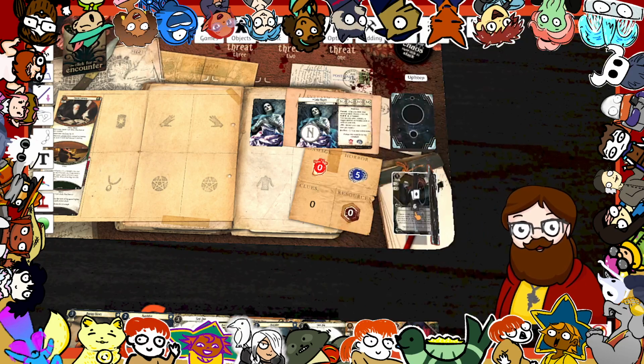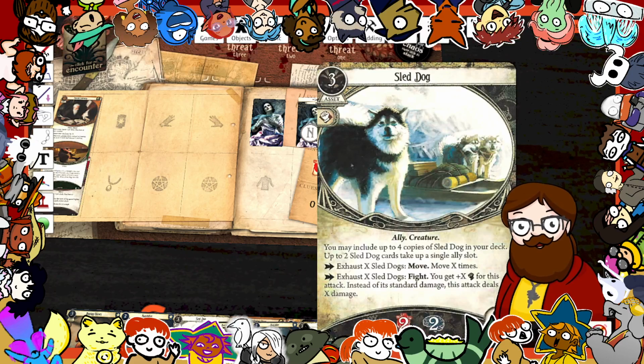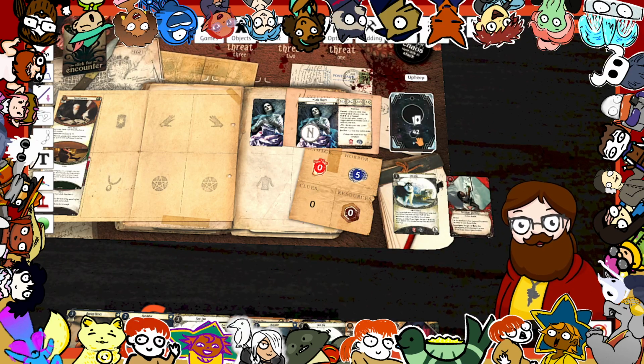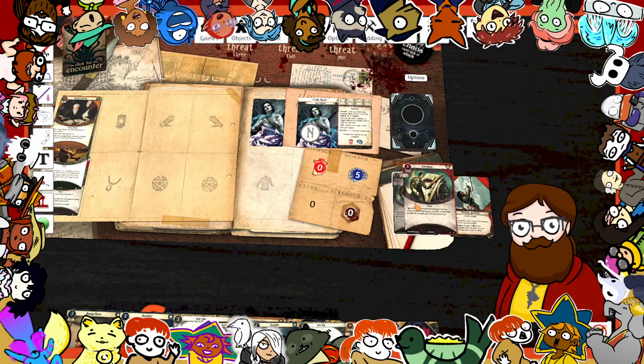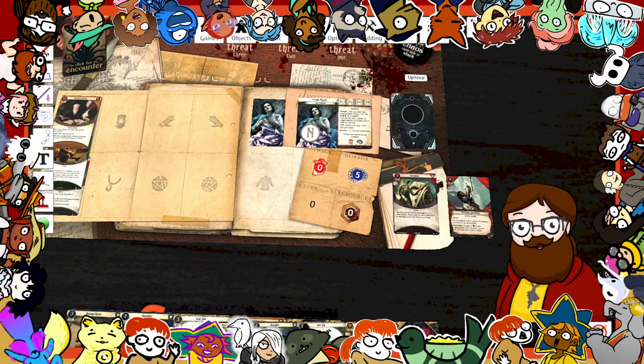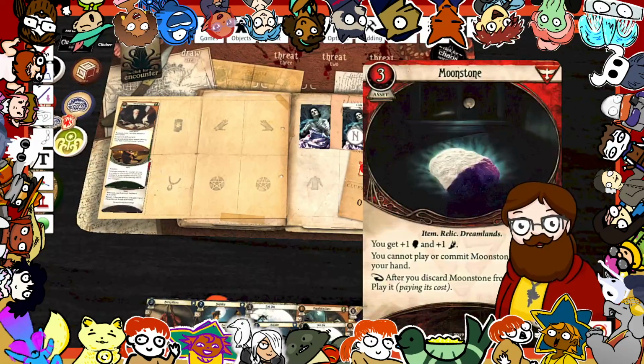Calling in Favors. Act of Desperation. One of our sled dogs, aw. A Fortuitous Discovery, so I'll set that aside because it's useful. I haven't hit any useful cards from the trash. Scavenging, which is the one we wanted, but can't do right now. And Moonstone, which gets discarded, but is not discarded from our hand, so we aren't able to activate its ability.